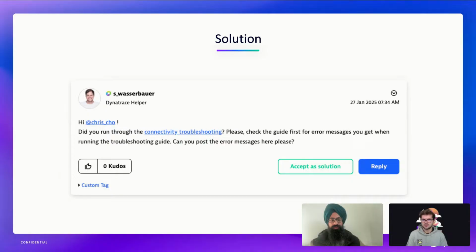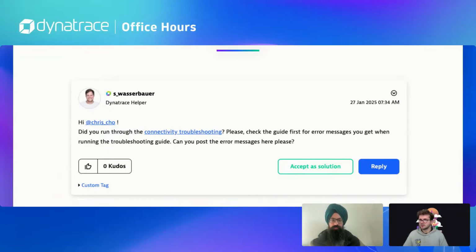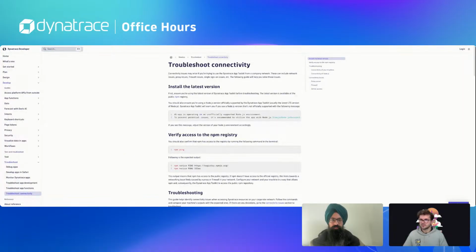Yeah, but in any case, there is the troubleshooting connectivity on our developer page. I will quickly show it right here. Here you can find all of that information in case you have any kind of issues with connectivity when you're developing.